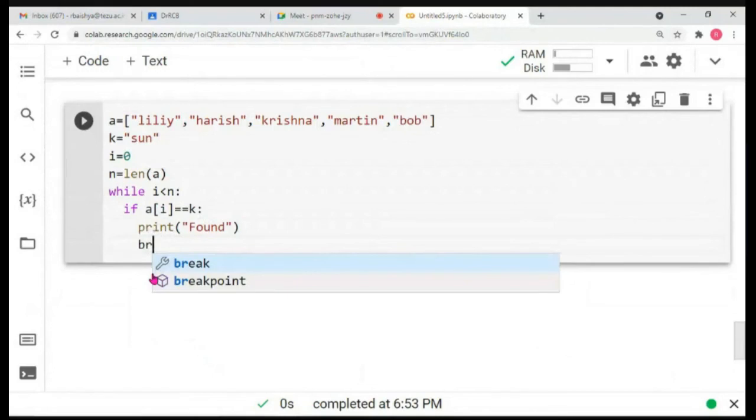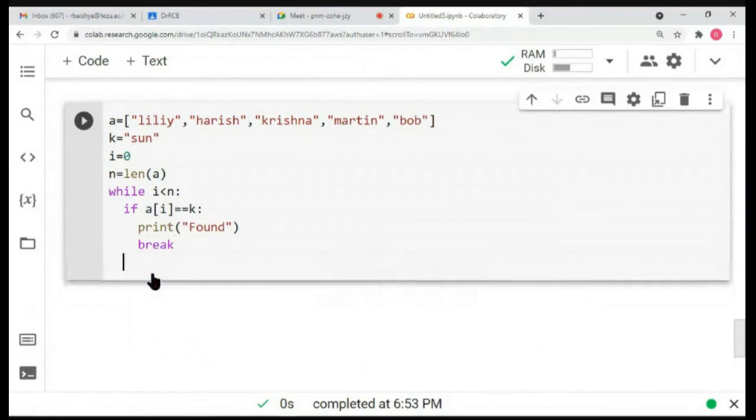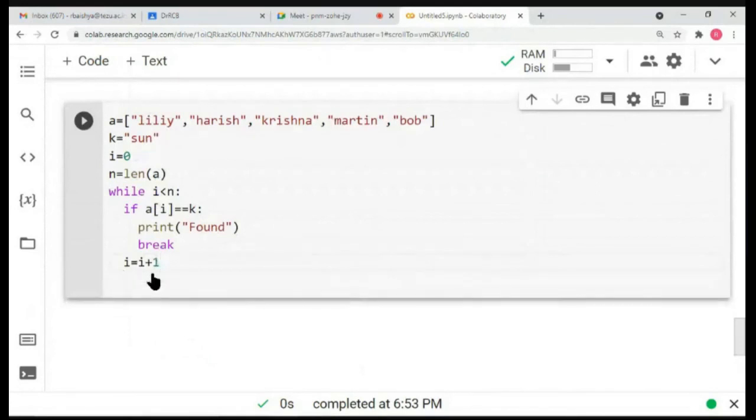So we can immediately stop our search by using this break statement. And no matter whether A[I] equal to K is true or false, I want to always execute I equals I plus 1, so that in the next iteration it goes to the next element or next cell.